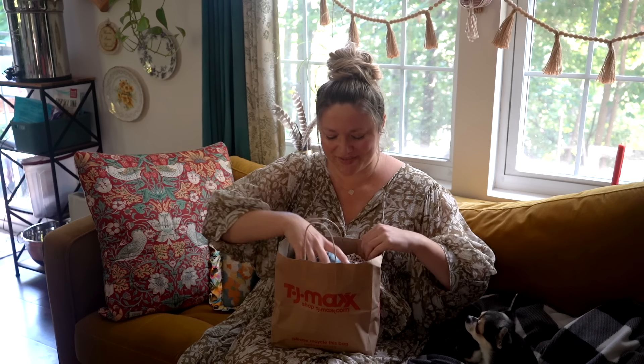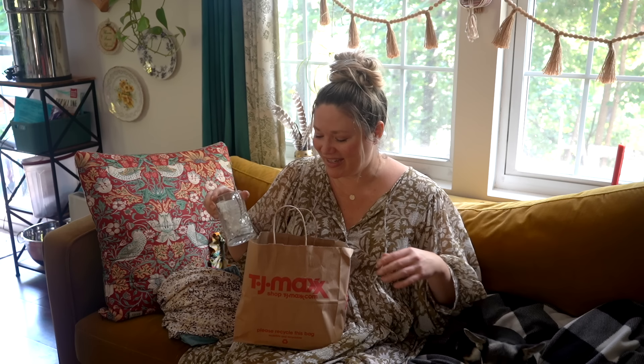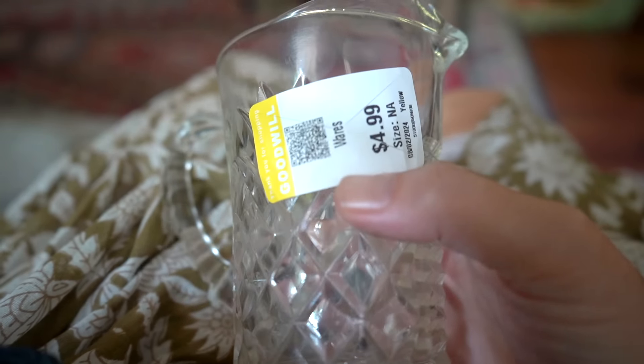The other day I went to Goodwill - I was looking for stuff to put on the table and it happened to be a dollar yellow Sunday. I found so many cute things I wanted to record to share, but I brought my little GoPro and forgot to put the SD card in it. I did find this cute little vase - it was the yellow color so it was a dollar - perfect to put my little marigold flowers in for the picnic table, and nice to have something crystal-y among all the rustic items.